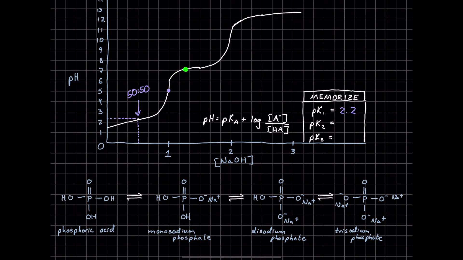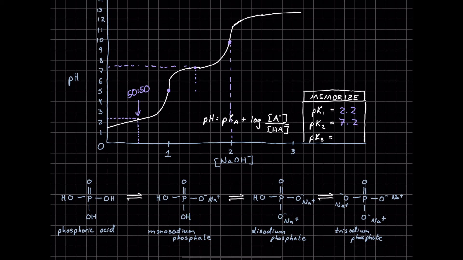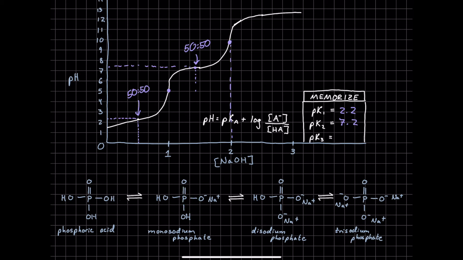Next, we're going to see a half-equivalence point at 7.2 — and these pKa's are worth knowing just because phosphoric acid is so common and so commonly seen on the MCAT. As we continue moving forward, we'll get to our next equivalence point when we've added two full equivalents of sodium hydroxide, completely getting rid of our second hydrogen to create disodium phosphate. So right here at our half-equivalence point this is going to be 50-50 between monosodium phosphate and disodium phosphate. In this part of the graph we get predominantly monosodium phosphate with a little disodium phosphate, and then predominantly disodium phosphate and a little monosodium phosphate, before we finally get to the equivalence point where we nearly have 100% disodium phosphate.